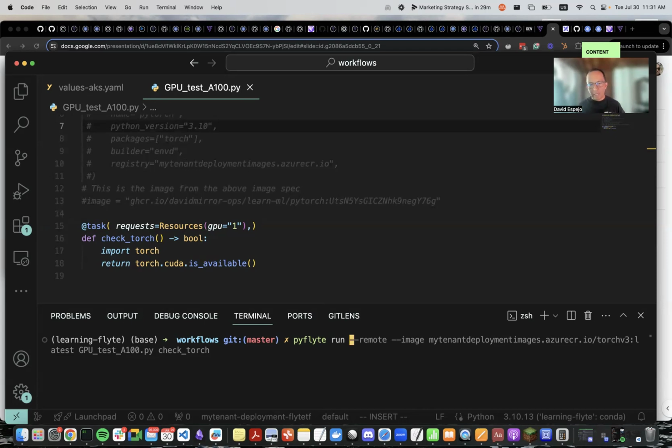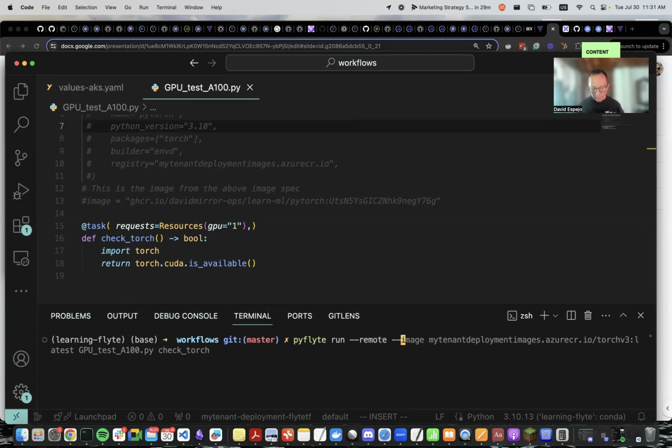But for this example, I'm using pyflyte run that will do everything at once. I'm using --remote because this is a remote Flyte cluster. It could be local, meaning that you will run your code in your local Python environment, which is great for testing, not having to spend cloud resources.